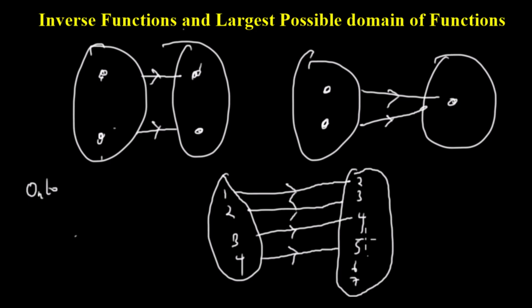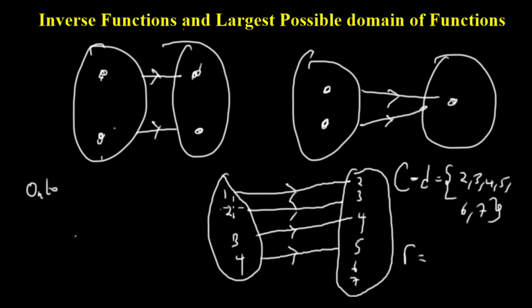Now, if I were to mention the members of my codomain, I'm going to be mentioning 2, 3, 4, 5, 6, and 7. But if I was to be mentioning the range, if my codomain is given as 2, 3, 4, 5, 6, and 7, this is my codomain. My range now will simply be what has an image in the input, that is 2, 3, 4, and 5. So this is the difference between our codomain and the range.